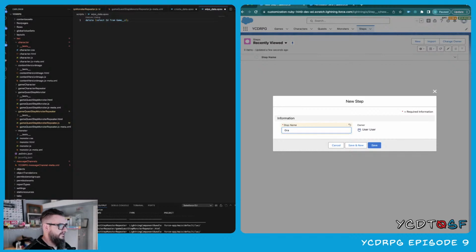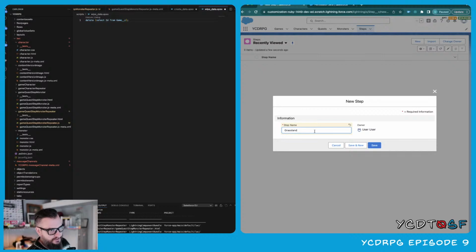Let's just say grassland. A step in the game is each step you walk through in the quest, but that's a game quest step. This step is just going to help us define what steps can be. If I create these steps, I'm going to want to relate them back to the step that they are, right?